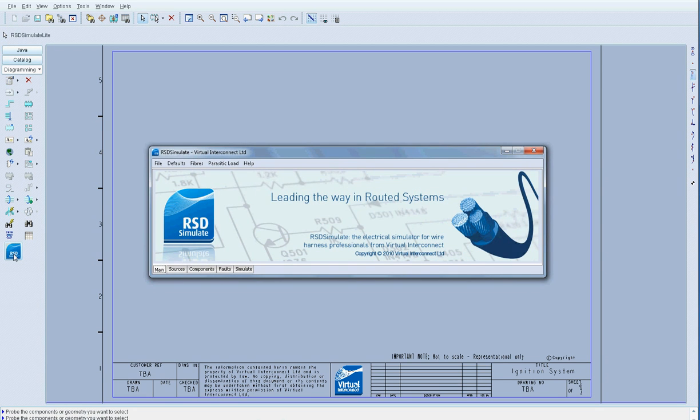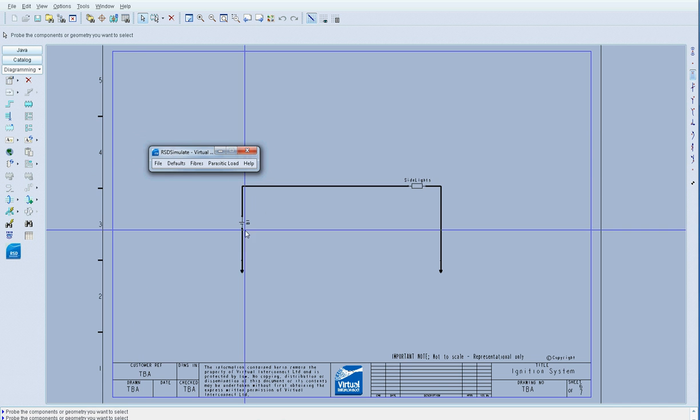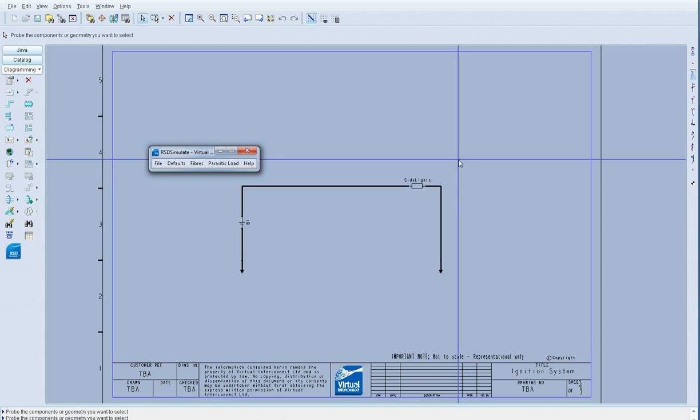This video will demonstrate some of the fault analysis which is included in the full release of eSimulate. The circuit we have here is a cut down and simplistic version of an electrical system from a car, and we can see here that we have a 12-volt battery powering some side lights which are represented in this system by a resistor.